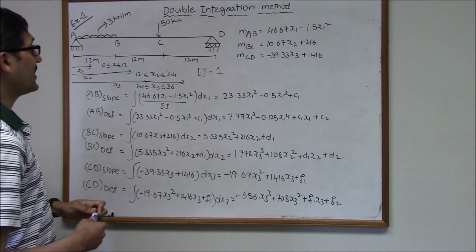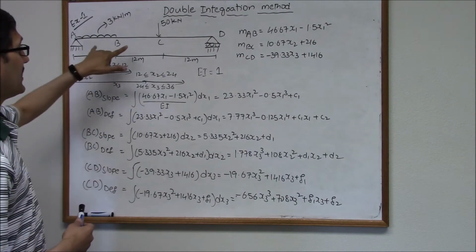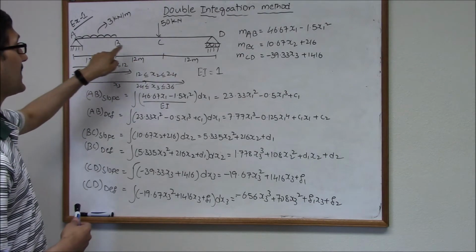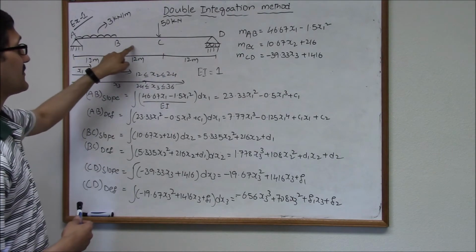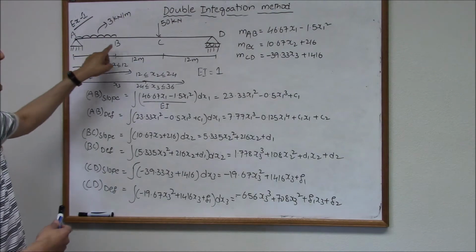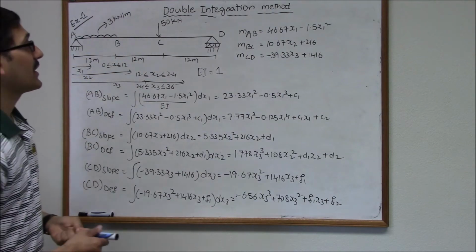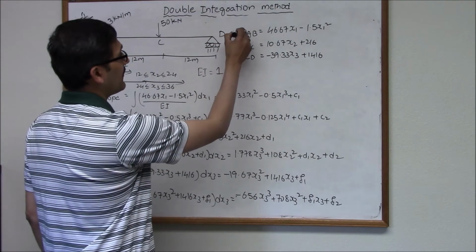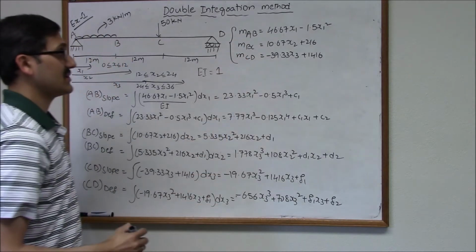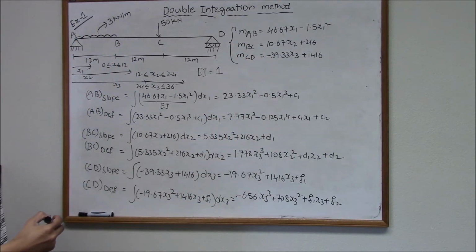In order to evaluate the bending moment equations, we have to divide this whole beam into three spans, because these are the three spans in which the loads are not changing. I'm not explaining how I evaluated these bending moment equations because I have discussed this concept at length previously in this course.